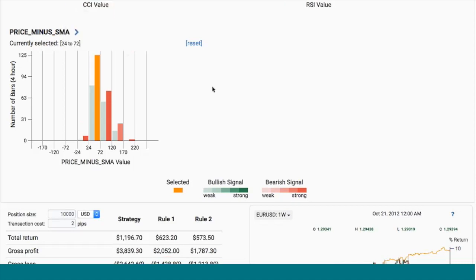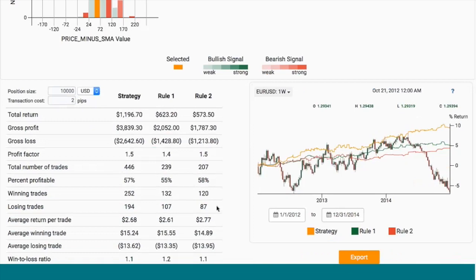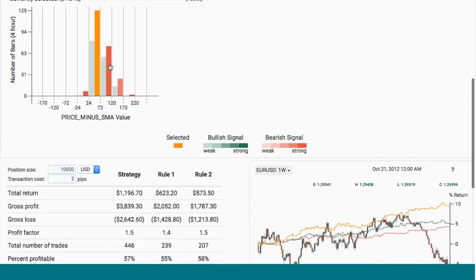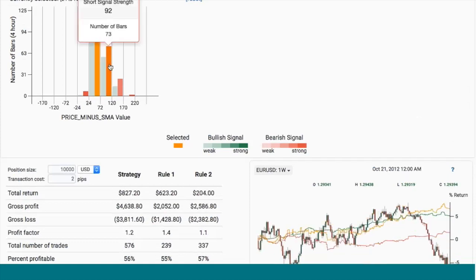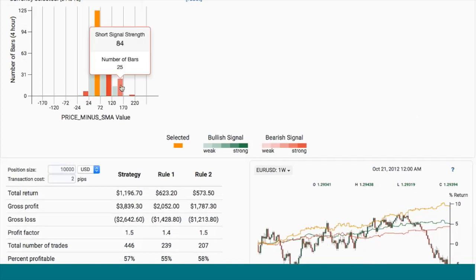Let's keep an eye on what our return per trade is like. So 277 is looking pretty good. Let's see if we can further refine it. We'll check this one out. Oh, so that definitely did not help the strategy. So I want to take that rule out of there, and I want to just try one more.